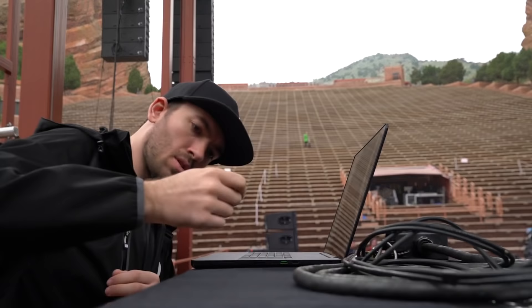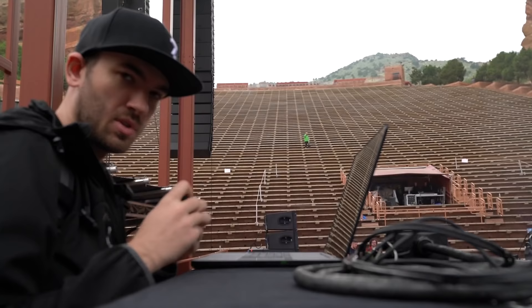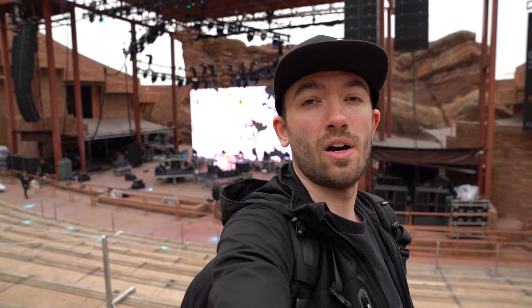I ran into kind of an unexpected problem here — I'm just landing my USB. But that's nothing that a pair of tweezers can't fix. So this is my first time at Red Rocks. We got a two-hour programming slot. Jeremy is here doing the VJ thing, and our ground package is ready to roll out, get plugged in, we'll flash it, do some positions, and make some fun stuff while we're programming. Then the show doors open and we've got quite a while before we'll have to be back for the show.